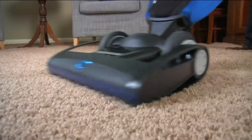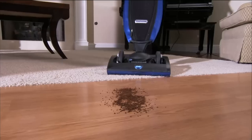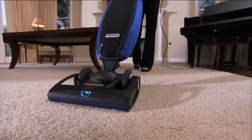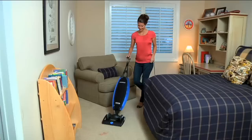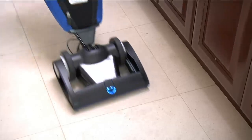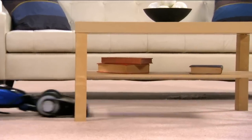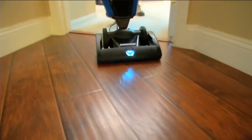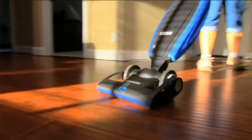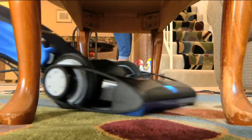I love hearing those stories — people having their Oreck vacuum for 15, 20, 25 years, still going strong, passing them on to their kids. What we are proud of is that we build a vacuum that is built to last — takes really tough use from hotels and yet in the home it's easy to use and powerful. One pinky and off you go.